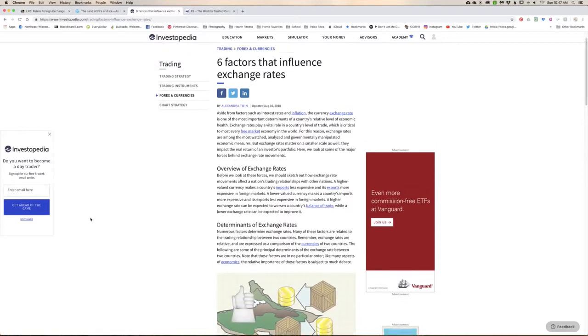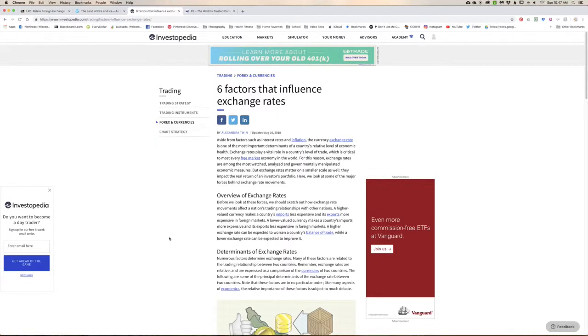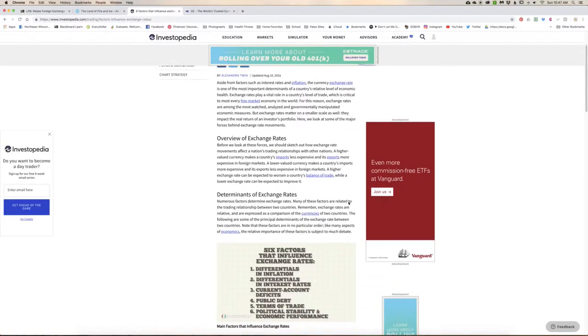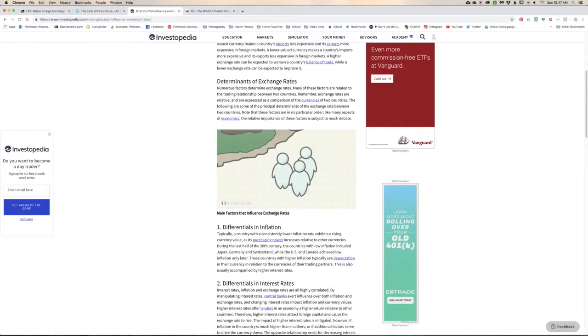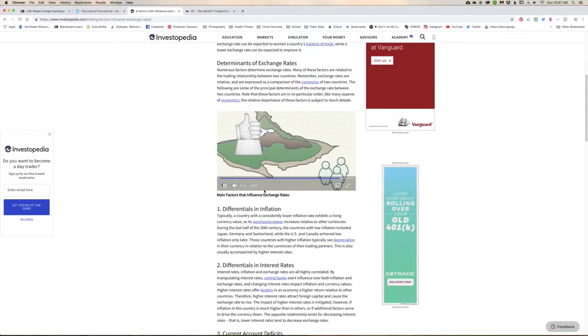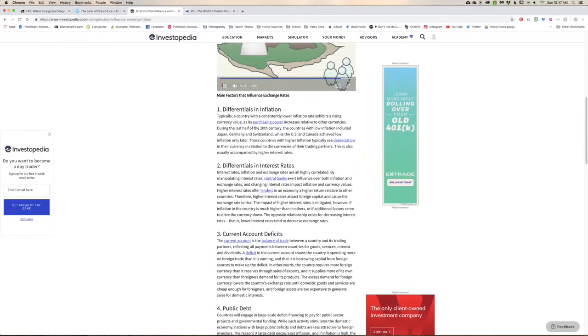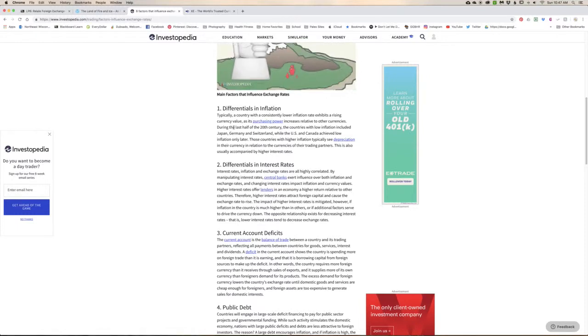So I'm just pulling up an article here on Investopedia. This is a great resource for understanding currencies and issues in currencies, and you're going to find it very similar to stock trading. If you've done that in a financial accounting class, it's very similar to that. But this video is a great 3-minute synopsis of what I'm going to go through, so certainly take a look at that. But basically, there are a number of influences to currency rates and why they fluctuate.